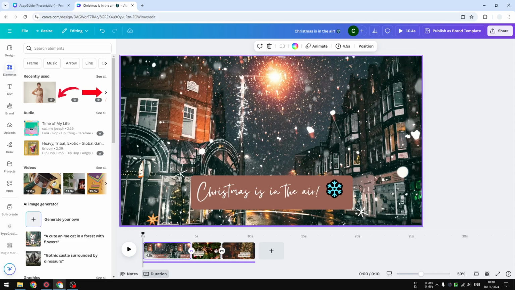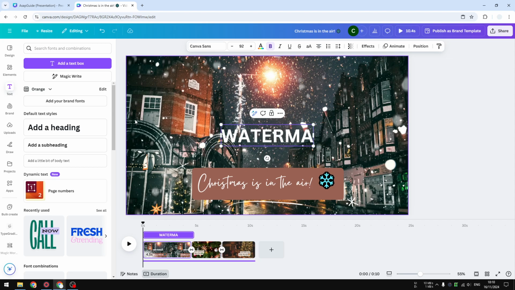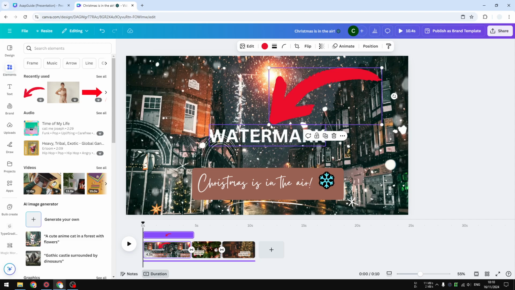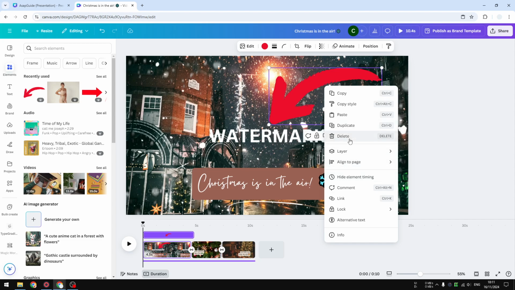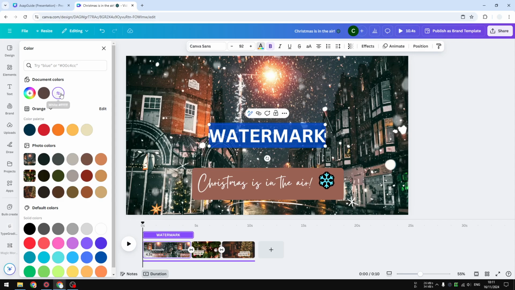There are two types of watermark. The first watermark is a simple text like this one. I could add a simple text like watermark, or you can also just insert an image or a shape or a vector. It doesn't matter, the process will be the same, but for this tutorial I'm going to be using a simple text. So this is the text for the watermark, and I'm going to make sure that I select the white color. I'm using white, and the color here is very important. Usually white is the most popular, but of course nobody's going to stop you from using other colors.